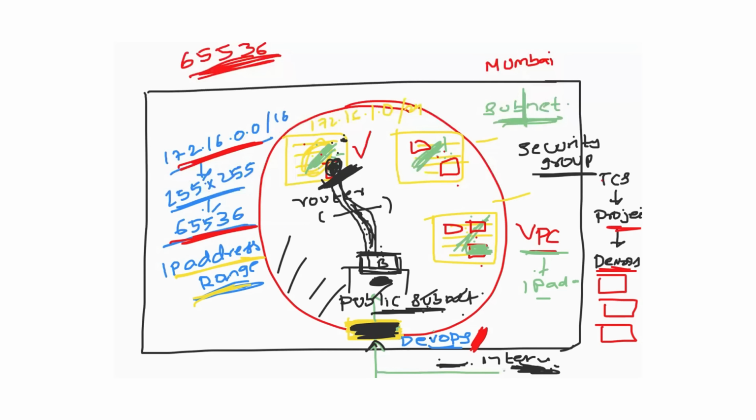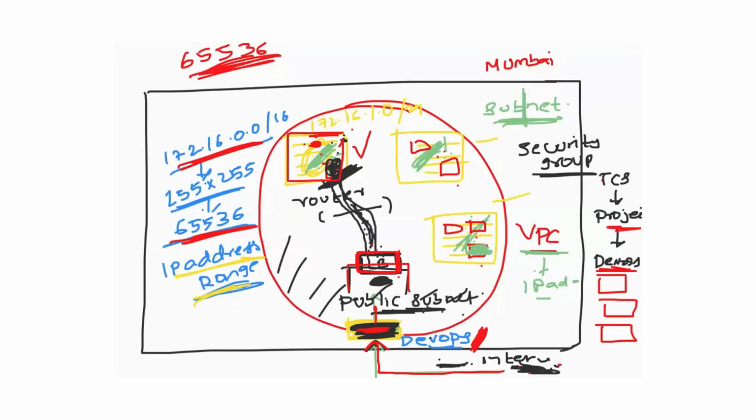Okay, so what is happening on the whole? If someone from the internet is trying to access an application in the private subnet here, first of all, the request has to go through the internet gateway. Once it reaches the internet gateway, it will go to the public subnet in the VPC, right? What is a public subnet? It's a common subnet across the VPC. Once it goes to the public subnet, there is a load balancer here, right? What is the load balancer doing? The load balancer is attached to the public subnet, and the load balancer has a target group. So when the request goes to the load balancer, it is the one that takes the request to the private subnet and to the application, right?